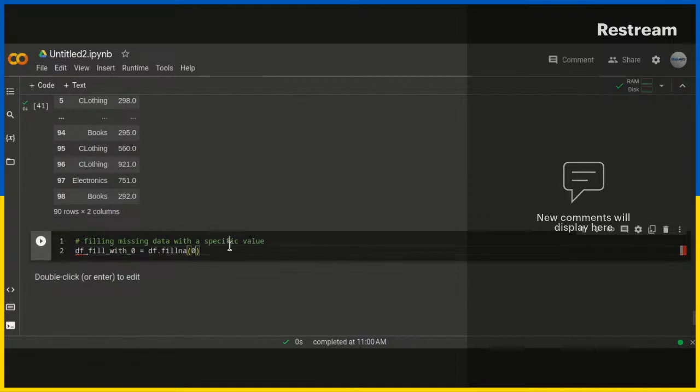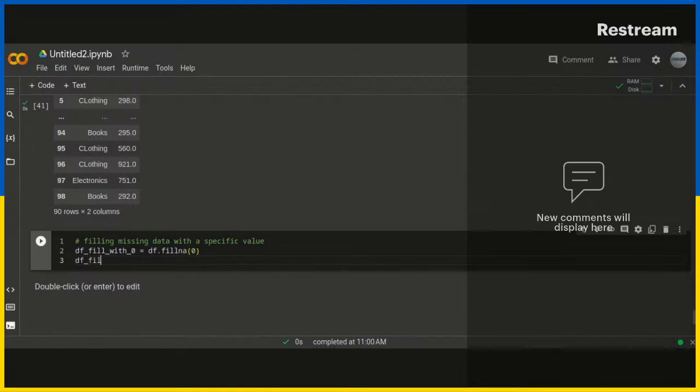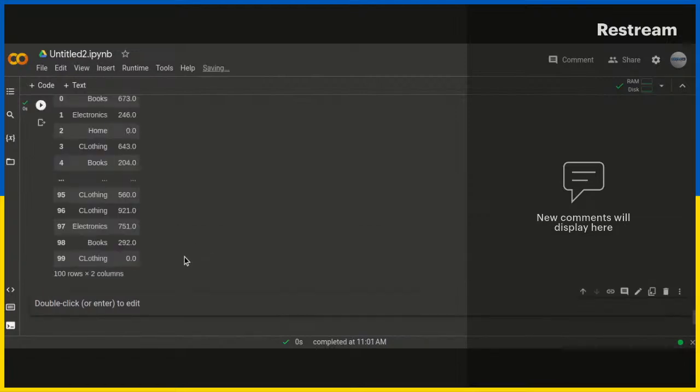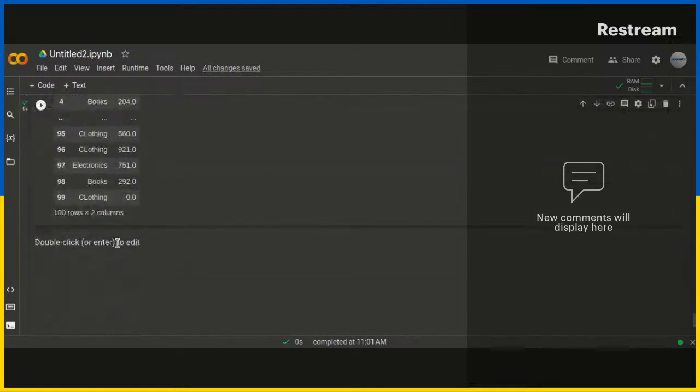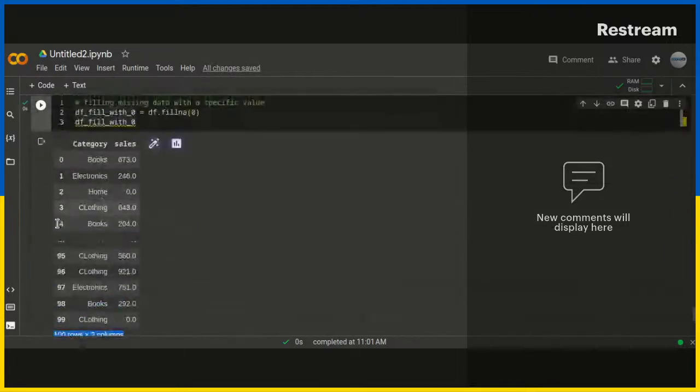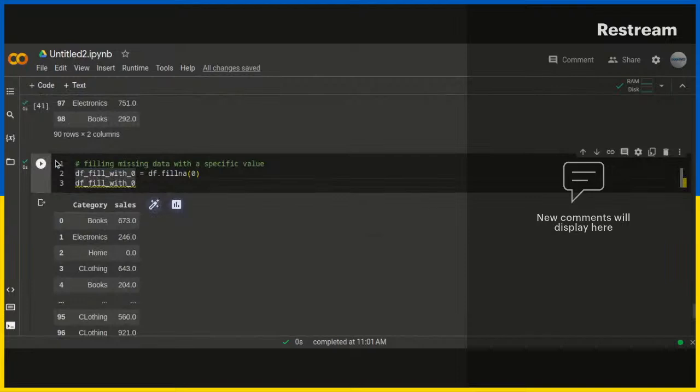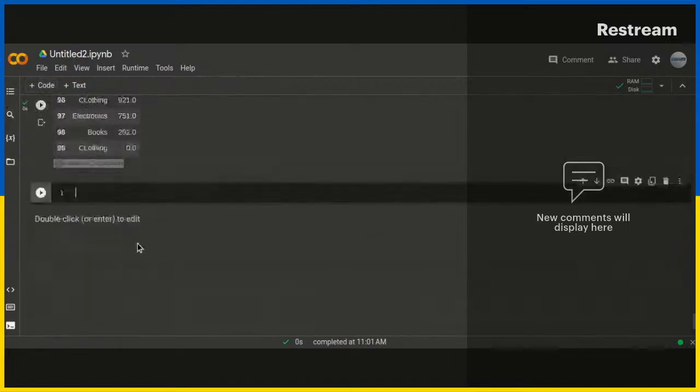Then I just put any number. Actually, not only 0, you can put any number. Okay. Now I get 100 rows because all the missing data are filled with 0.